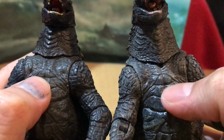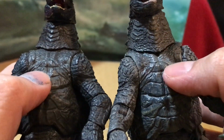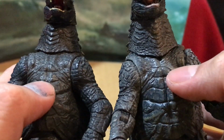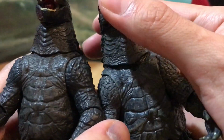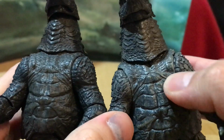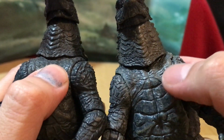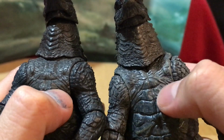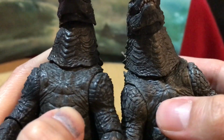You guys can see there's a difference in this first pack of lines, or his pack. I don't know if it's because it's more detailed, but this one looks bigger, this one looks smaller. And right here, I noticed this one has more details, where this one does not have the details that the 2019 has. The 2019 has a line across. The 2014 does not have a line.